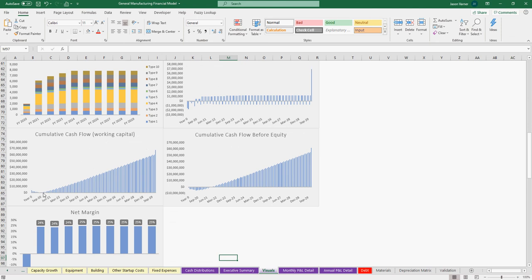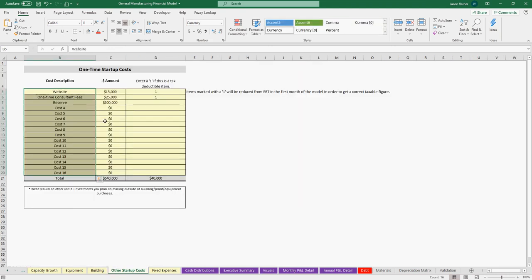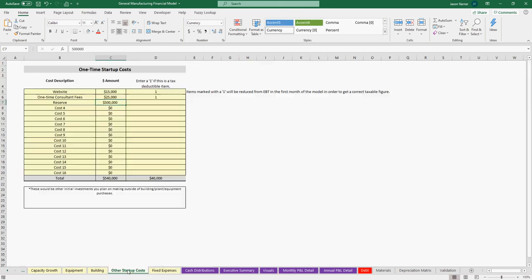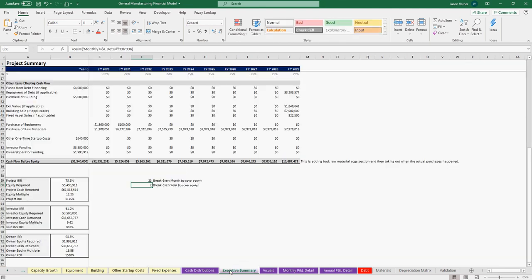So this, like I said, we solved for this to be 0, so it'll never go below 0. But let's say you put in the other startup cost reserve of 500,000. What that means is when you actually see this hit 0, you've still got 500,000 of reserve, or whatever amount you put in for reserve. That's where that would go, or that's what that means.